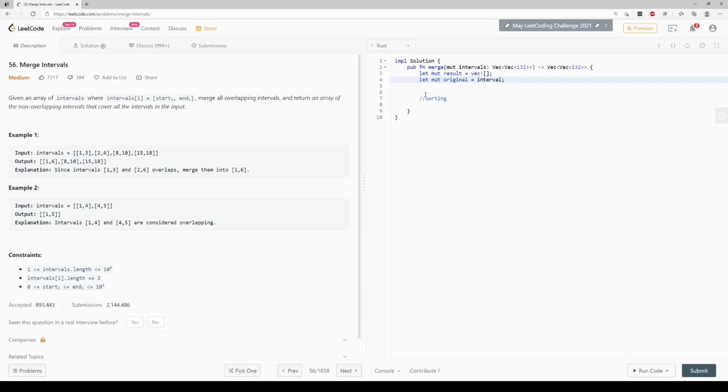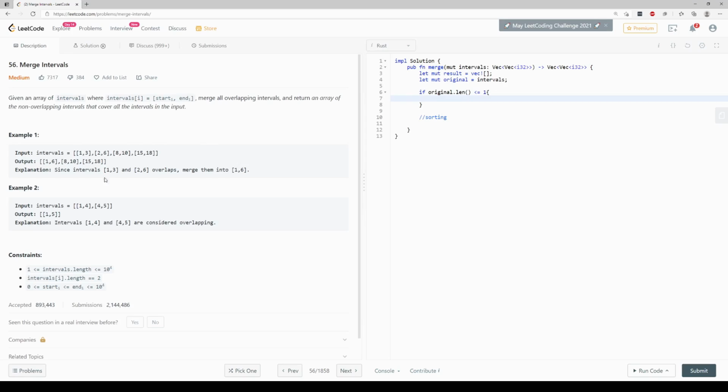Intervals. So once that's done, before we get to the sorting part, we don't want to be sorting if the array is empty. Here it does say that the array length is always going to be greater than 1, but you know what? We'll just go ahead and put the check in. So we'll say if original.len() is less than or equal to 1.